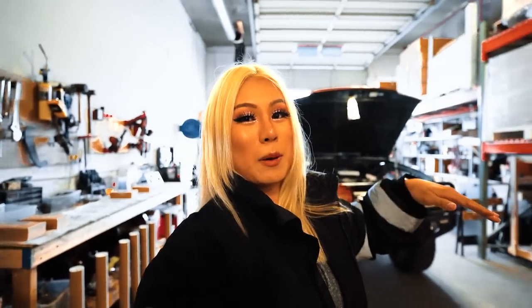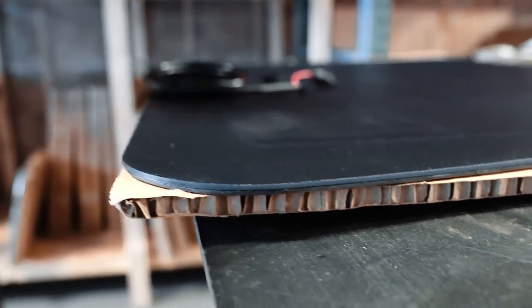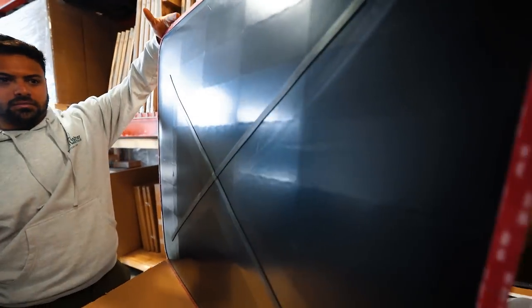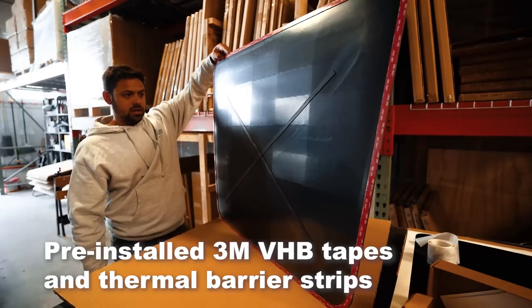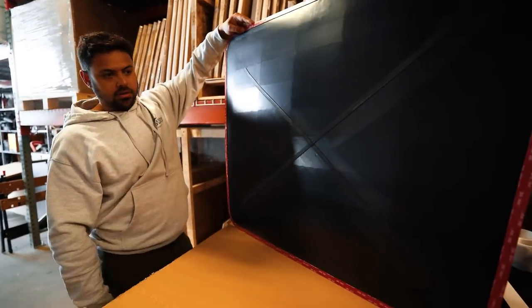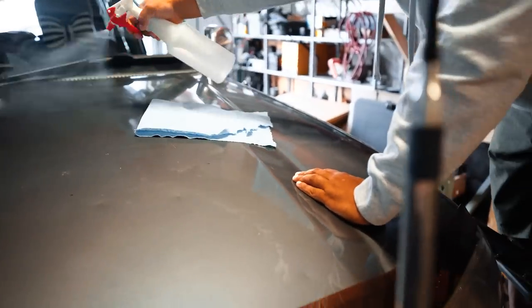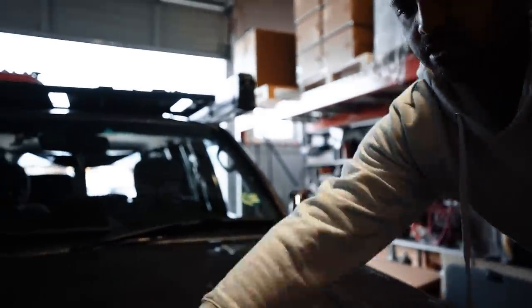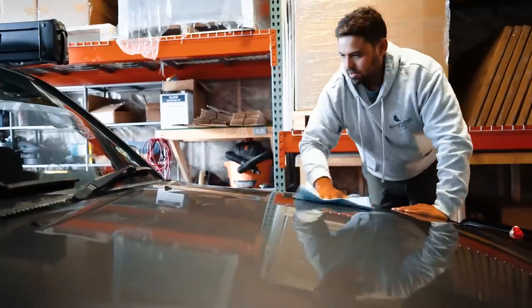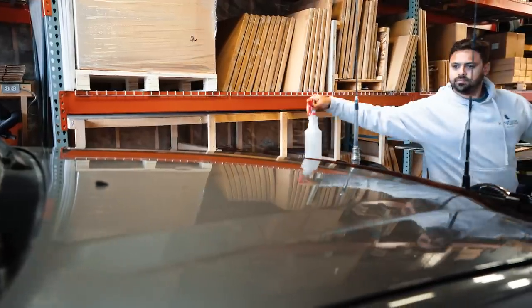Their panel is a little different from just buying a flexible solar panel. If I were to mount my Renogy on the bonnet it would burn faster, but Cascadia's panel has insulation and a little air pocket underneath. Each panel comes with 3M tape pre-installed around the perimeter for adhesion to the hood, and neoprene weather-stripping as a thermal barrier that's also pre-installed to keep it up off the hood and create that air pocket. The first install step is making sure your hood is nice and clean — they recommend cleaning with alcohol after washing the vehicle. Also, if you have hail damage bumps on top, you actually get even more air pocket.